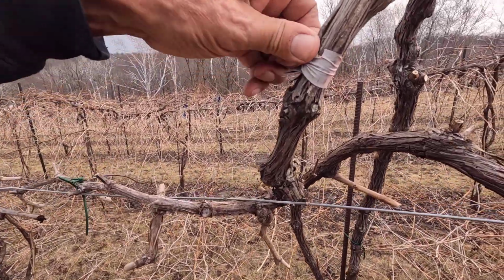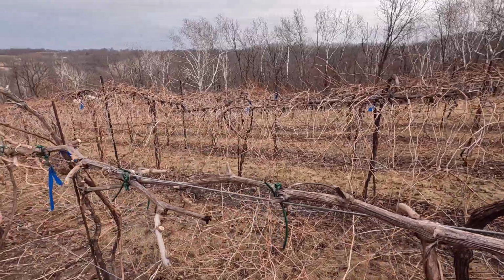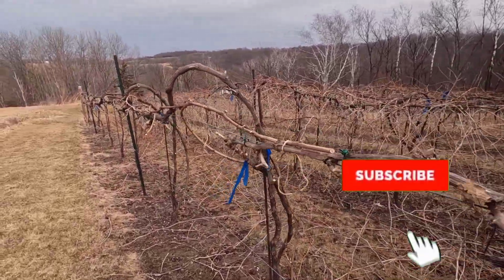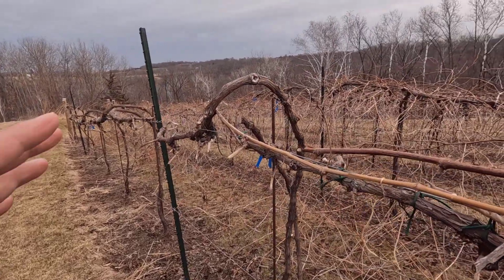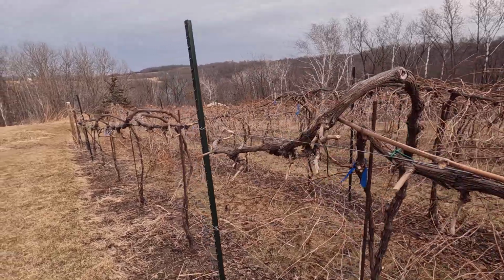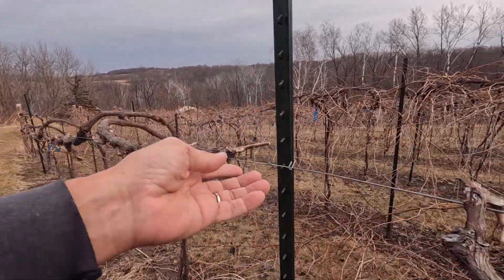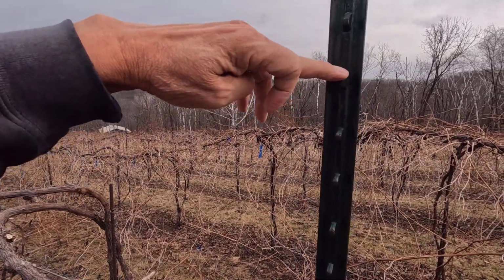This just had a little flag on it because this was a heavy producer. I'm going to be coming in here, oh, probably in a week or two. We're going to have snow tomorrow and the day after, so I won't be in here. But when I come back, all of these that slipped down, this should be up to here.